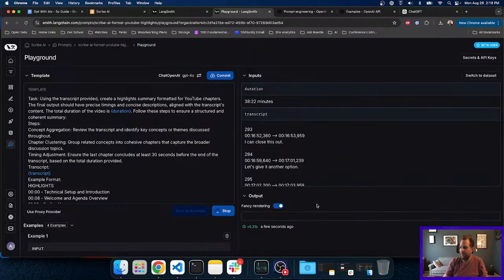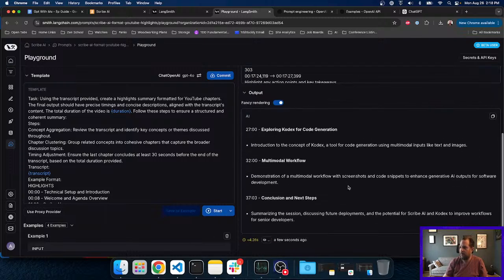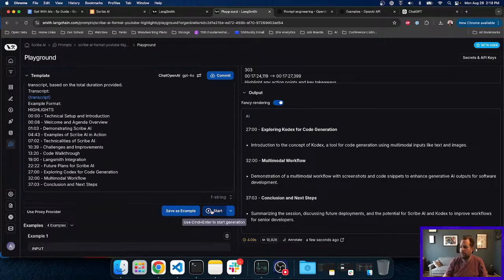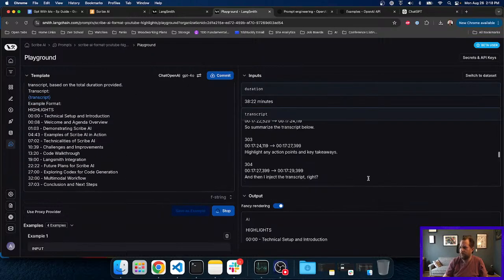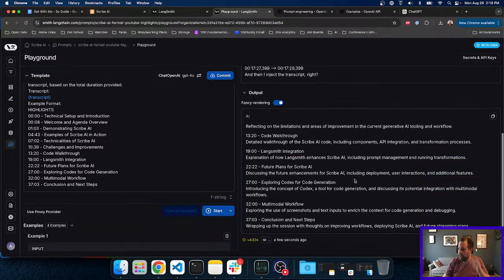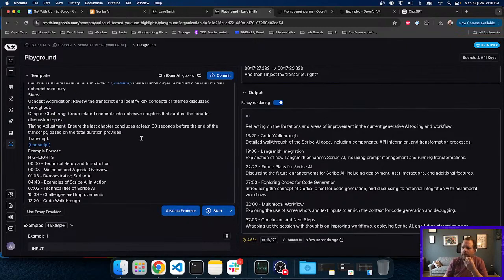All right, let's just make sure that it's not doing anything too. Group-related concepts to capture the broader discussion topics. Concludes these.